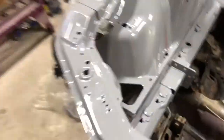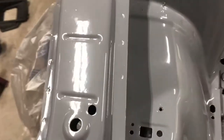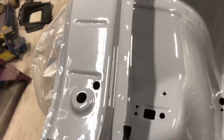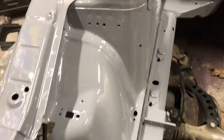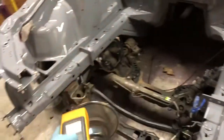All right, so it's been about 24 hours and the paint is super glossy. The enamel stuff, the catalyst hardener, actually works super good. I'm not gonna lie. A lot glossier than the roll cage, but it wasn't 100% dry. Not as bad as the roll cage was, but you can still leave fingerprints in it right now. So I just put this heater on it, slowly but surely baking the paint a little bit.